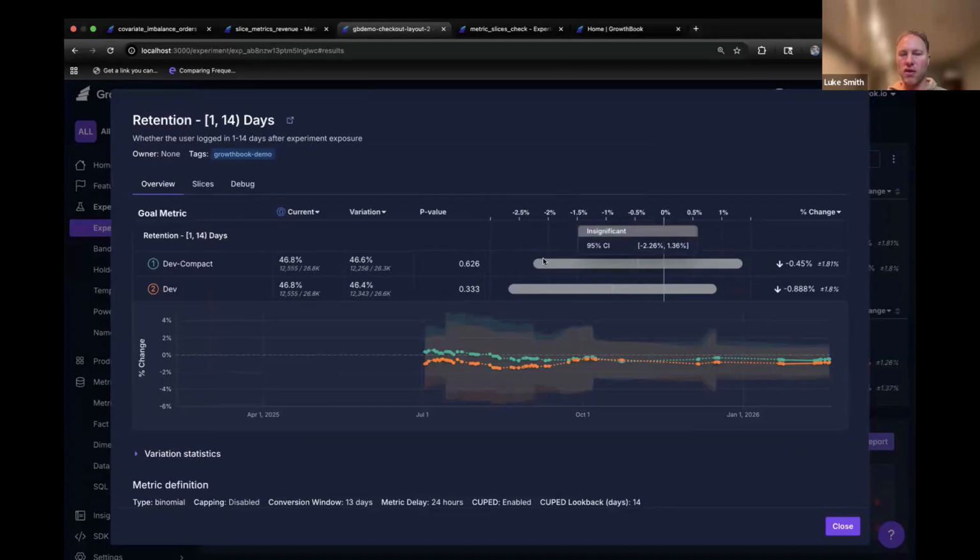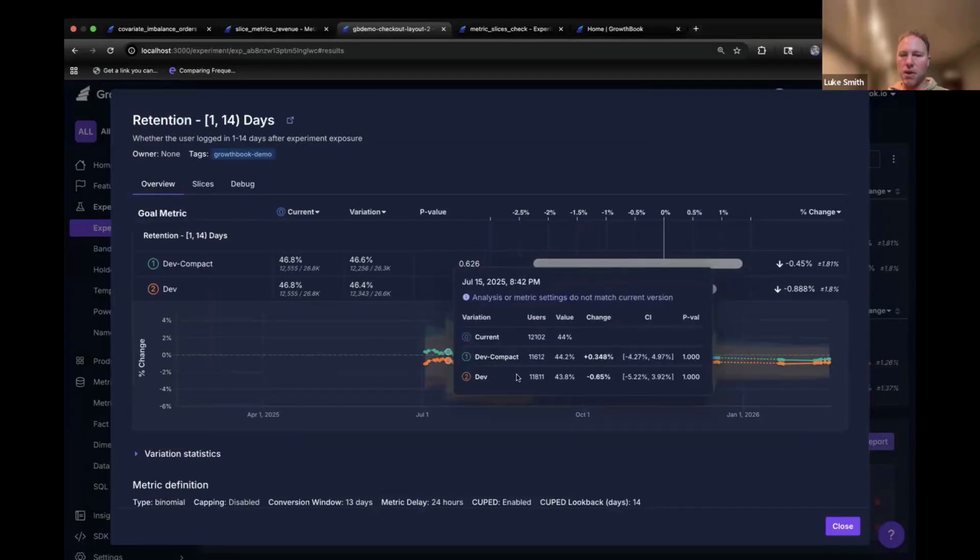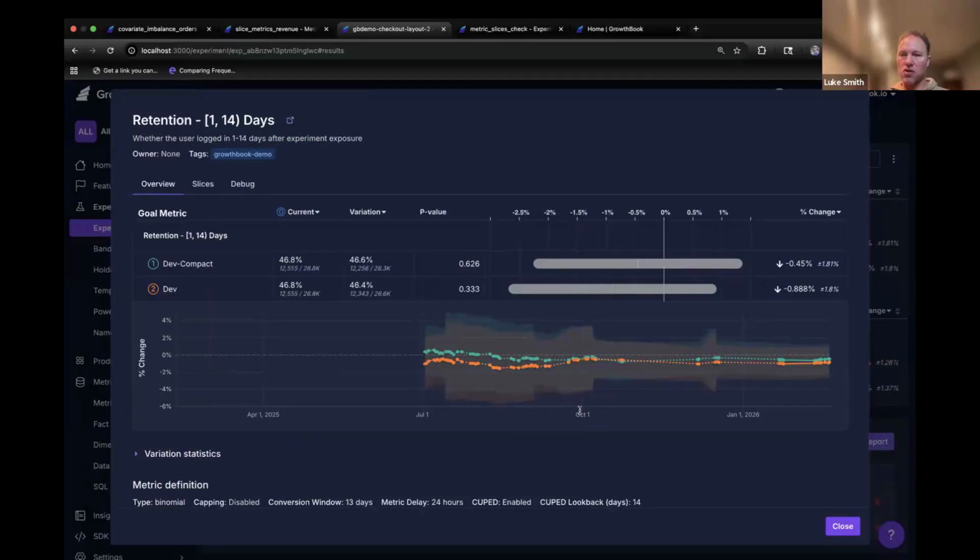And so it's showing that same main result, so you can drill down and look into that main result, and then you're also getting a big, easy to see picture of your time series graph. So it's much more visible. And then for customers who aren't quite as familiar with GrowthBook, this time series graph is this confidence interval band right here.